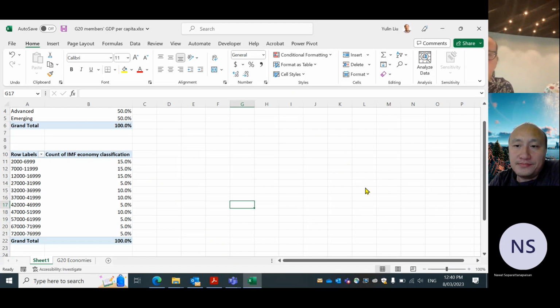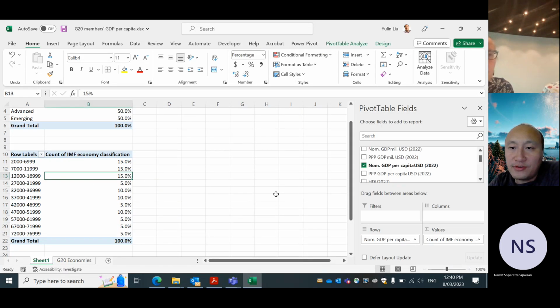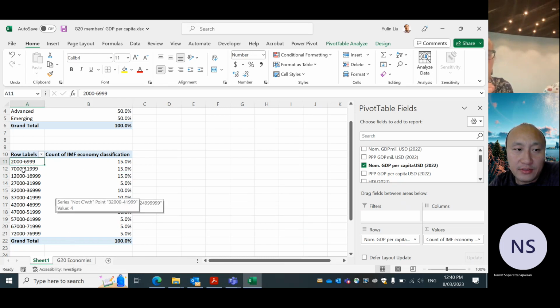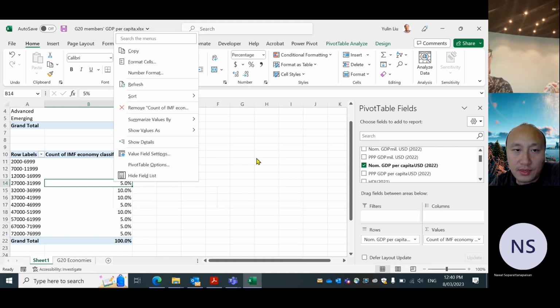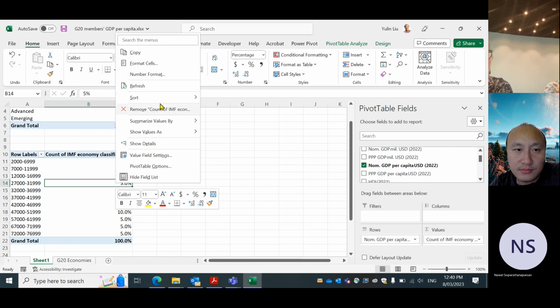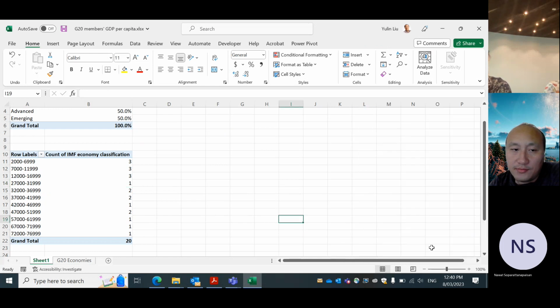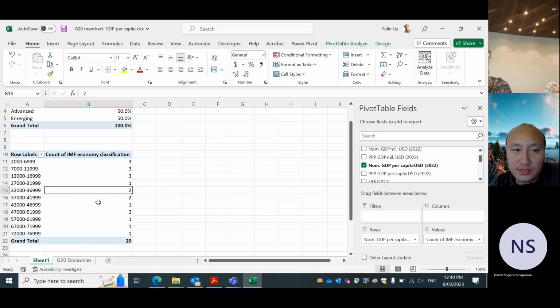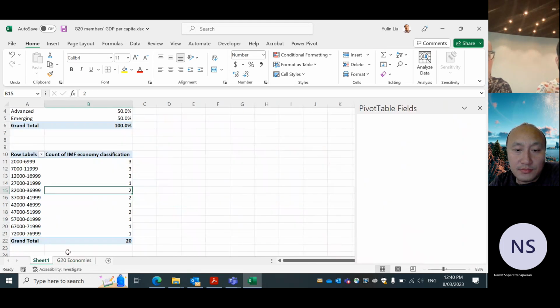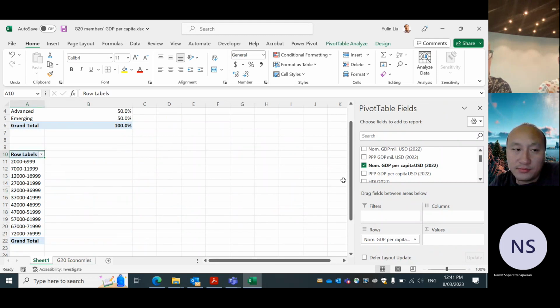All right, and then we can calculate the group frequency. So basically, we calculate how many rows have their values falling in those groups. So here we just replace the show value as count. Because we are interested in just the frequencies of the values among these 20 observations. So for this value part, you can use any variable, as long as the variable doesn't have a missing value.